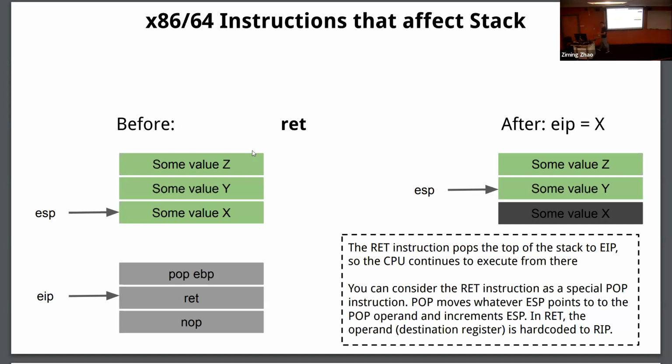Any questions? What is EIP? EIP is the instruction pointer. On other architectures, it could be called PC, program counter. That's the address of the next instruction to execute. For example, in this case I'm showing, before we execute this, EIP points to this instruction, which means return is the instruction we are about to execute. Make sense?